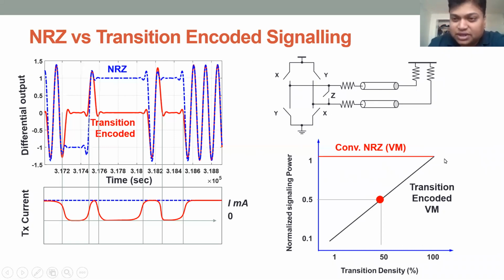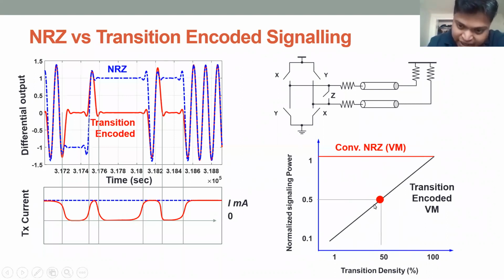Okay. So now what it shows is that at 100% density, you are just the same as the voltage mode, but as your transition density starts to drop, you will have more of these flat parts where you are not transmitting any current, and the signaling power that you burn starts to reduce. Now we know that random data has 50% transition density, so the best I can do is 2x. If we don't do anything else, 2x would be the limit. So it improves, but not by an order of magnitude, and it's hard to get an order of magnitude.